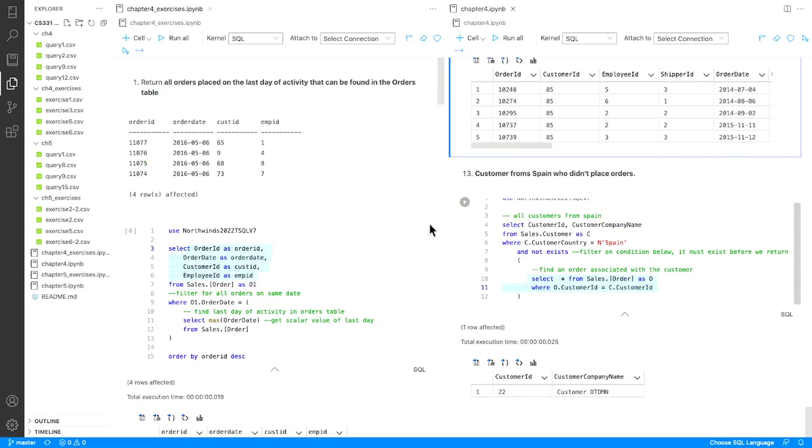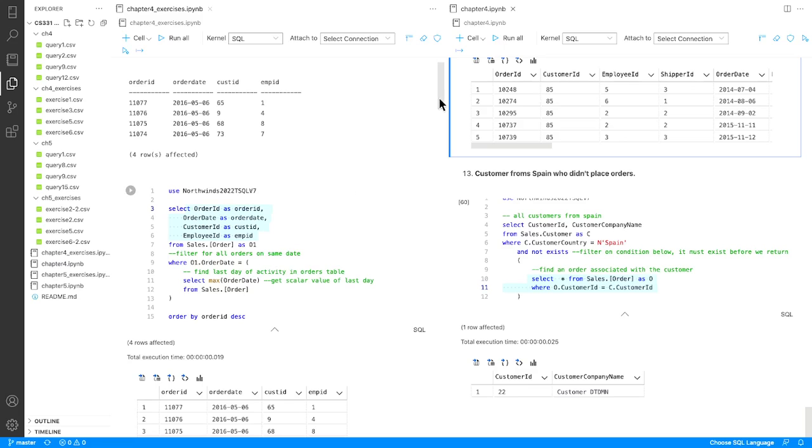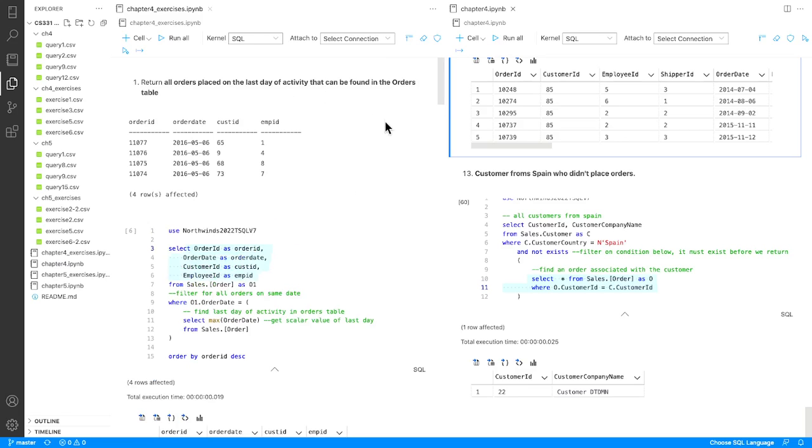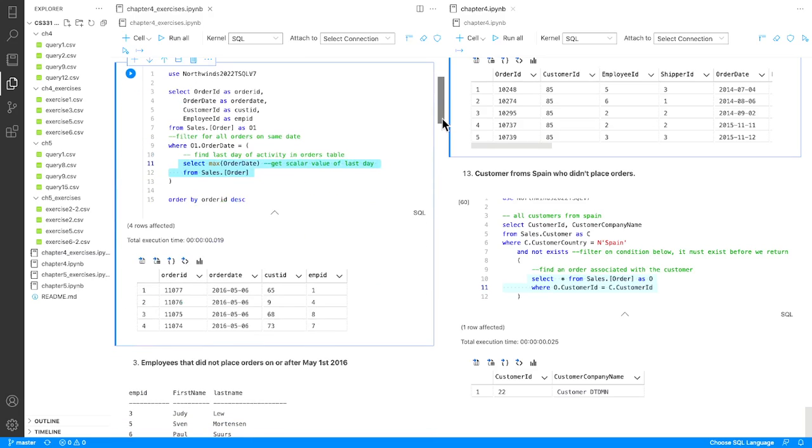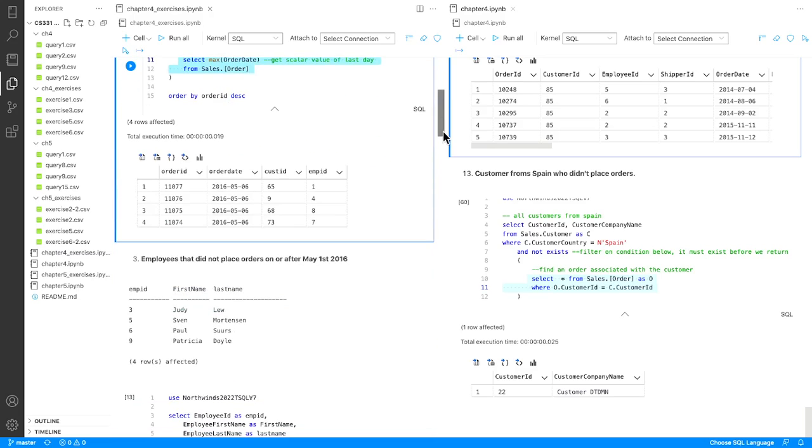So moving on to the exercises. So yeah, this utilized a scalar subquery. All these propositions came directly from the questions. But here I'm just getting back all orders placed on the most recent date found in the order table. So I get the most recent date by using the scalar subquery, and then I go through the order table and find all orders with the matching date, right? And I just order it up.